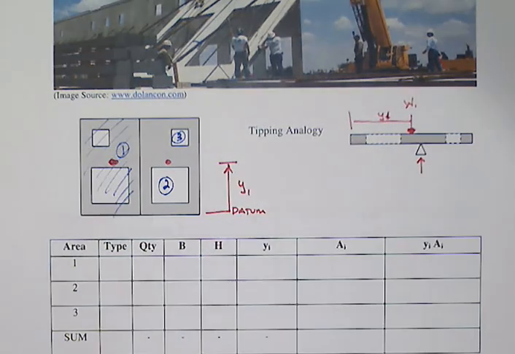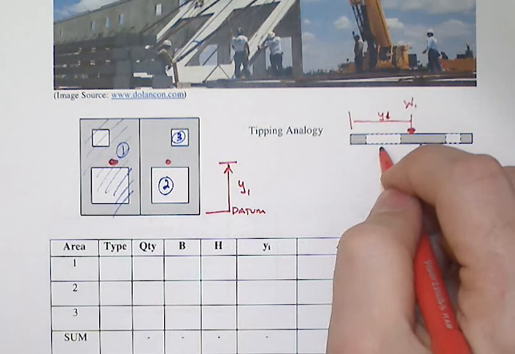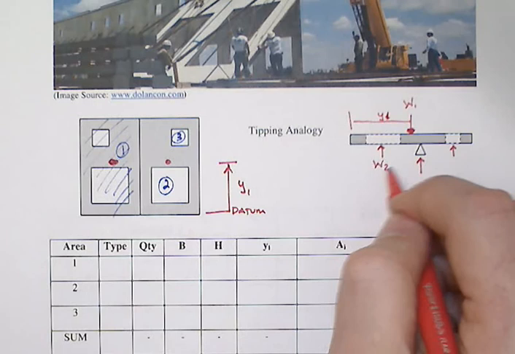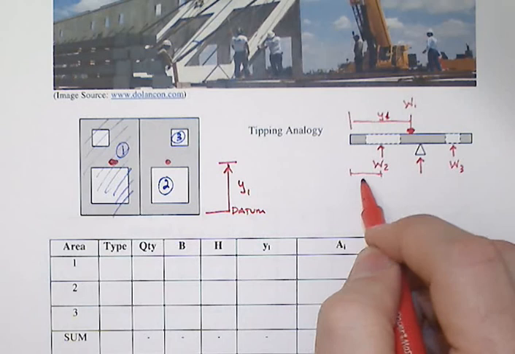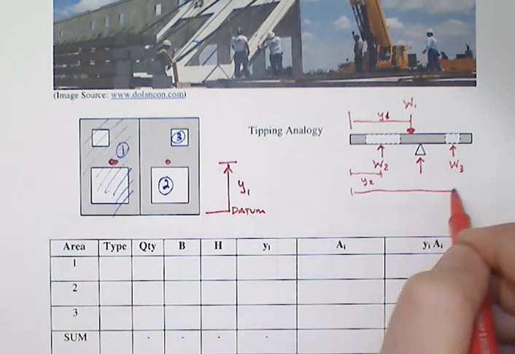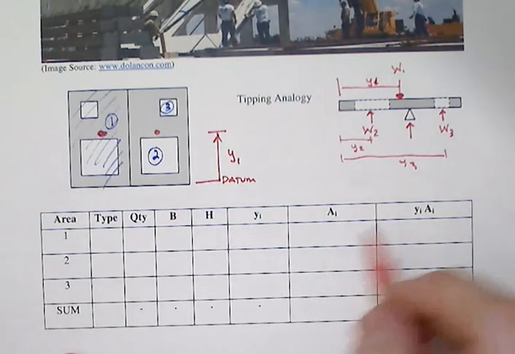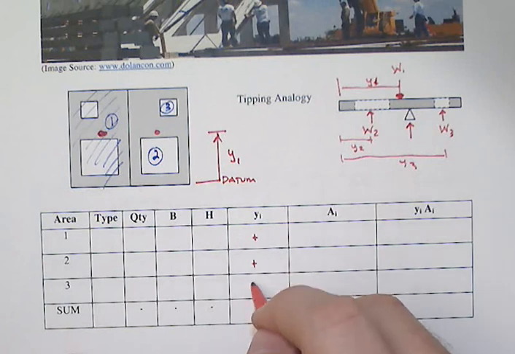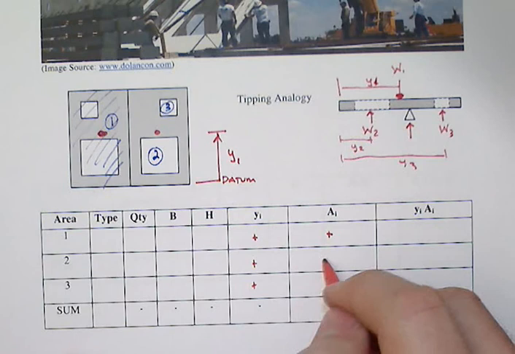to that one, right? And then we'll subtract off, in effect, the areas of these holes. So what would be weight 2, or area 2 and area 3, they have distances to their centroids, y2 and y3. And so the way we handle that in a tabular approach is that y1 would be positive, as would y2 and y3, but the area for area 1 would be positive, and areas 2 and 3 would be negative areas.